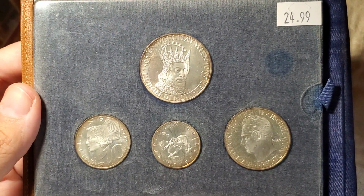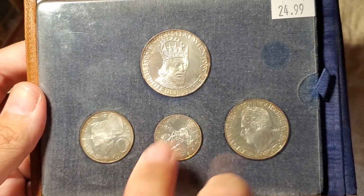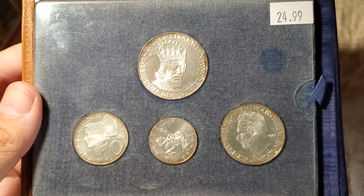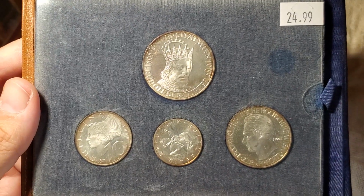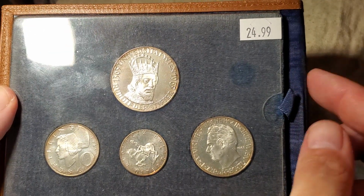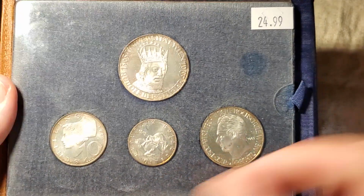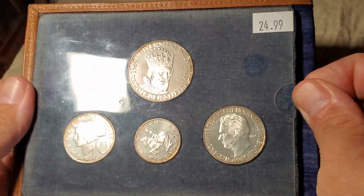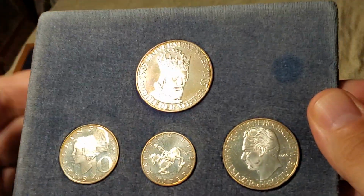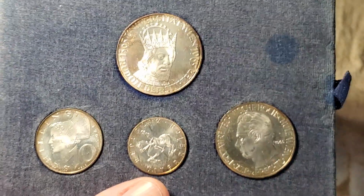These 4 coins are made out of silver. These 2 are the normal circulating silver coins of the day, but these 2 are the ones that are part of this set, and we're going to spend more time on those 2. And they put another $24.99 price tag on the middle. The silver value in here is pretty close to $25, and so I'm not going to worry too much about what's going to happen if I touch these or get them tarnished in some kind of way.